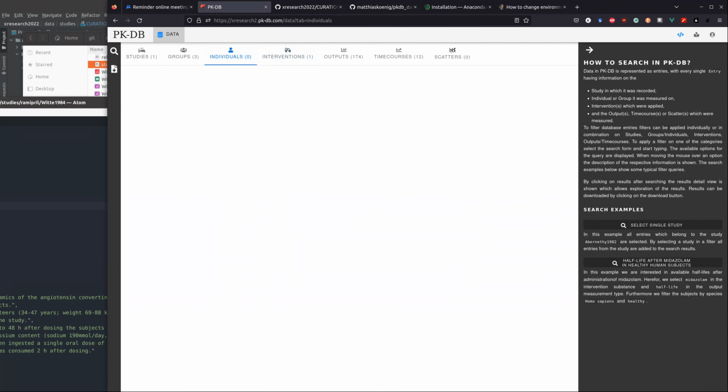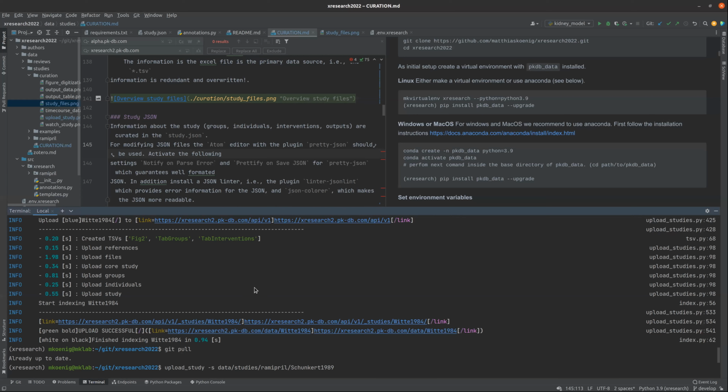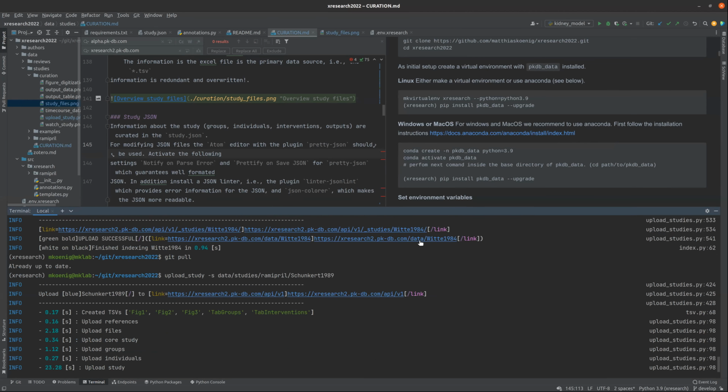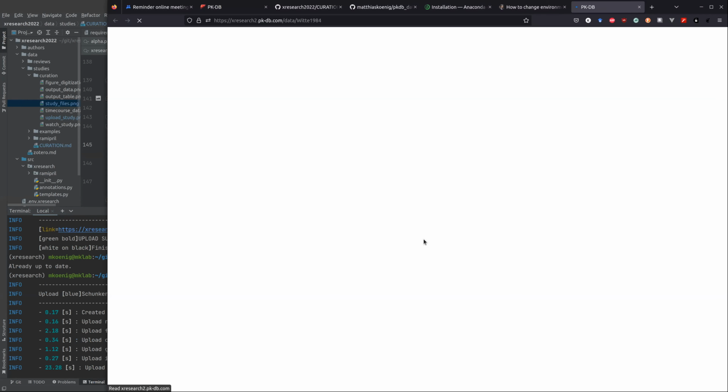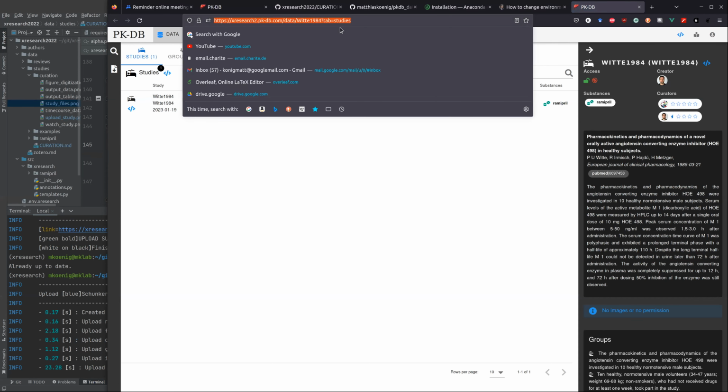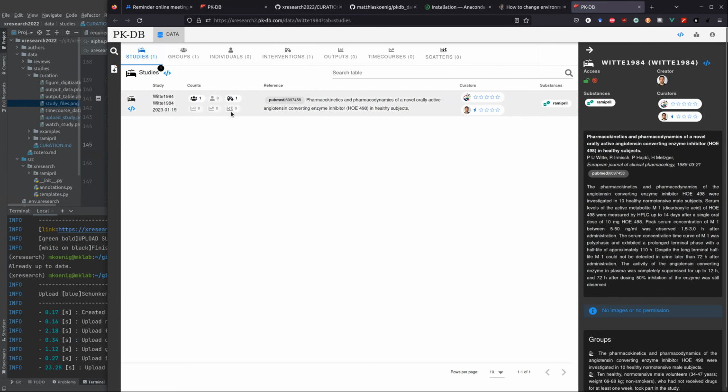Okay, let's just quickly check. This is also up. This is a show code, and this is uploaded to the Witte. And look, if I click directly on the study, I also can access the data. So something is a bit strange.